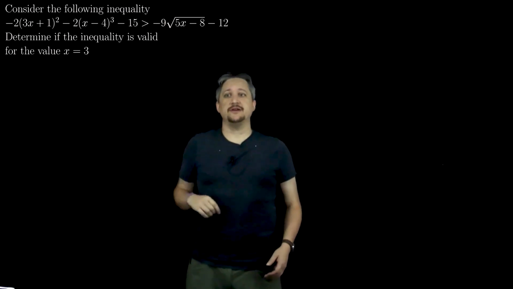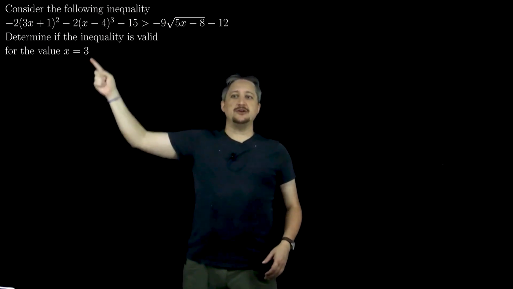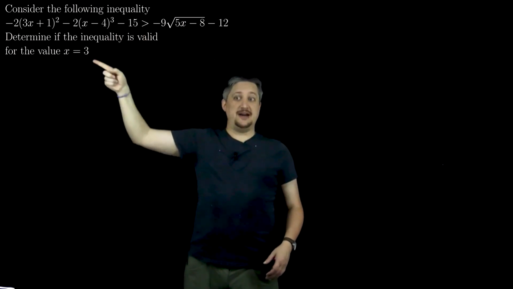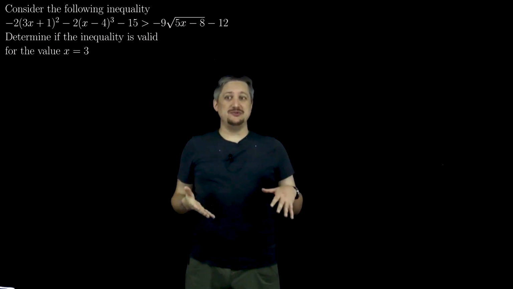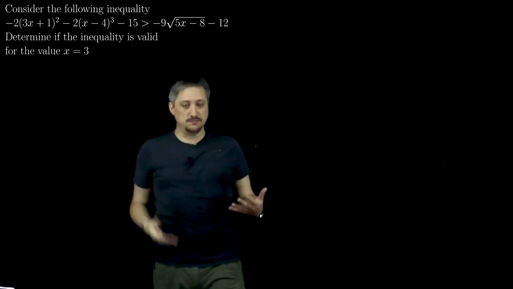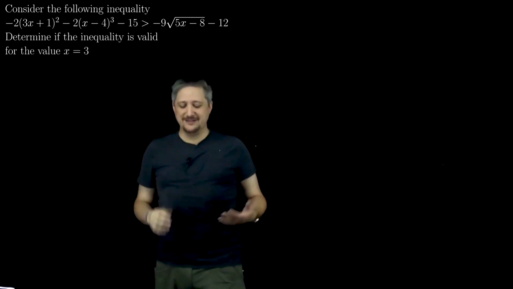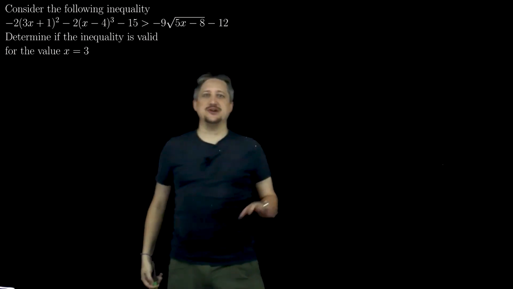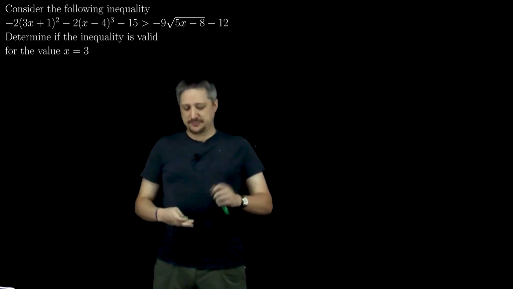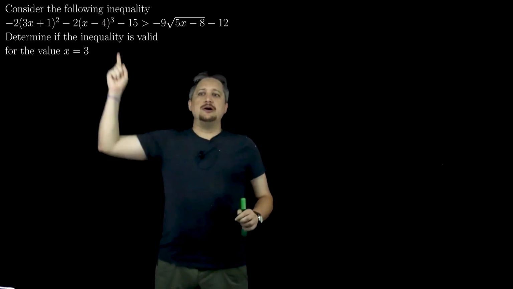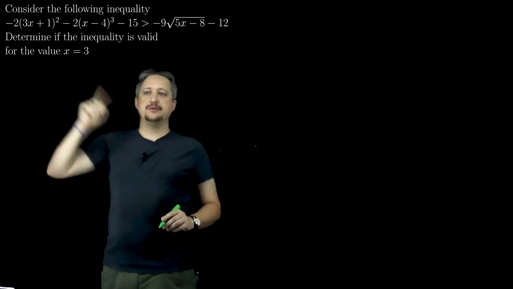Hello. So in this segment, we are verifying an inequality, right? So the idea is that we have an x value. We want to know, is the left side really greater than the right side at that x value? There are a bunch of ways we could do this, but really the easiest way is always just to plug in and calculate. I should say almost easiest way. In very specific circumstances, there might be a trick you could do, but it's not even worth going into because they basically never happen. Okay, so looking at this then, I'm going to plug in 3.